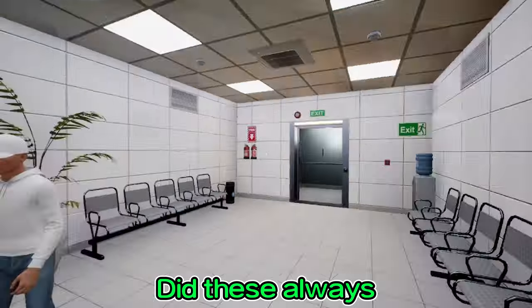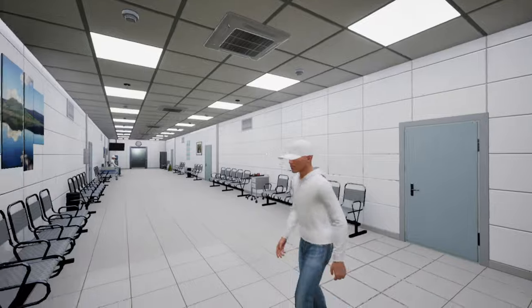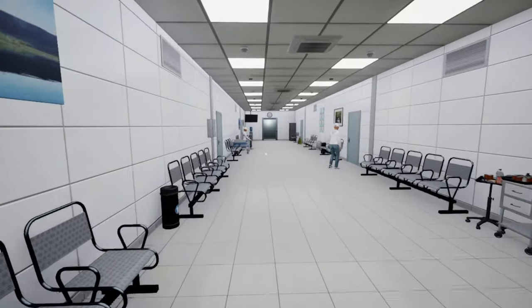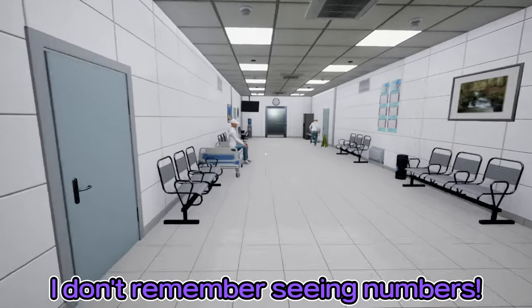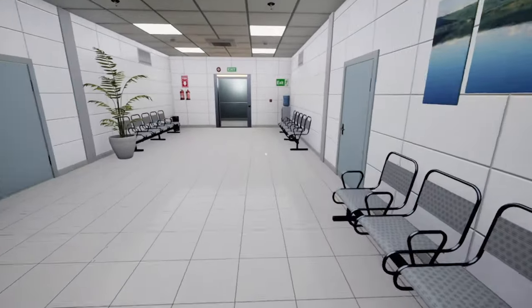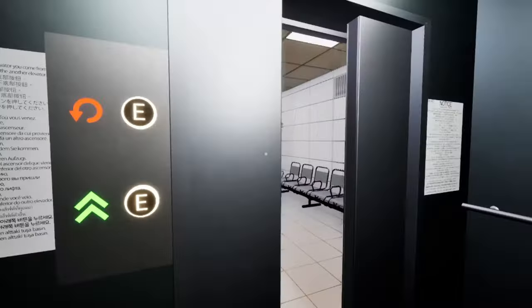Oh wait, did these always have numbers on them? Did doors always have numbers on them? Nick? I don't remember seeing numbers. They don't have numbers. Yeah, they don't, because it's spelled 666, and I'm pretty sure that's the evil number.